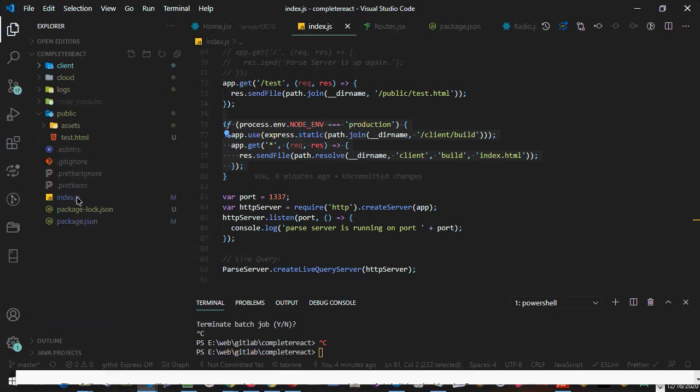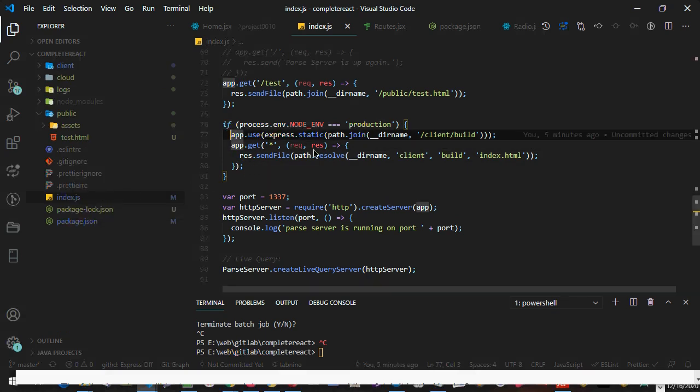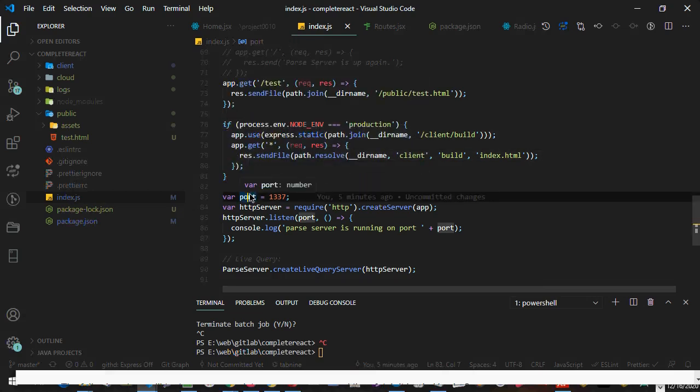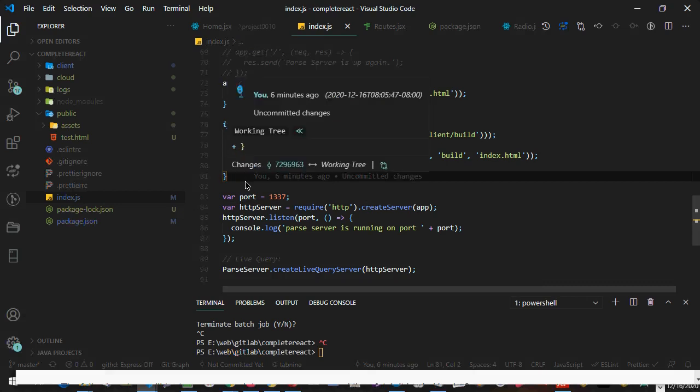Now what we are doing, we are running the index.js file. This is the file which will run on the server. And when we run this file, how do we use the React code? By using 3 lines of code. With these 2 lines of code, we are running the React code inside my node server. If I don't put this in, then I won't be able to use the React code on the server. So that is why I'm putting this part, so that I can use the React code.